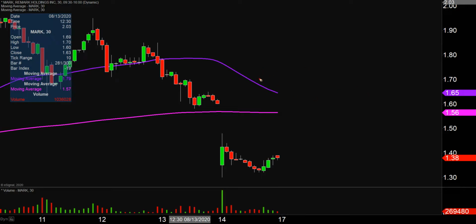Just because the price gapped down and then went sideways does not mean that for sure guaranteed this is going to be the bottom and that there's going to be a bigger bounce coming. Not quite that easy. My core point here is it's at least a rational thought to have that, you know what, maybe this is some sort of bottom that's forming and maybe there's going to be some sort of bigger movement back to the upside.